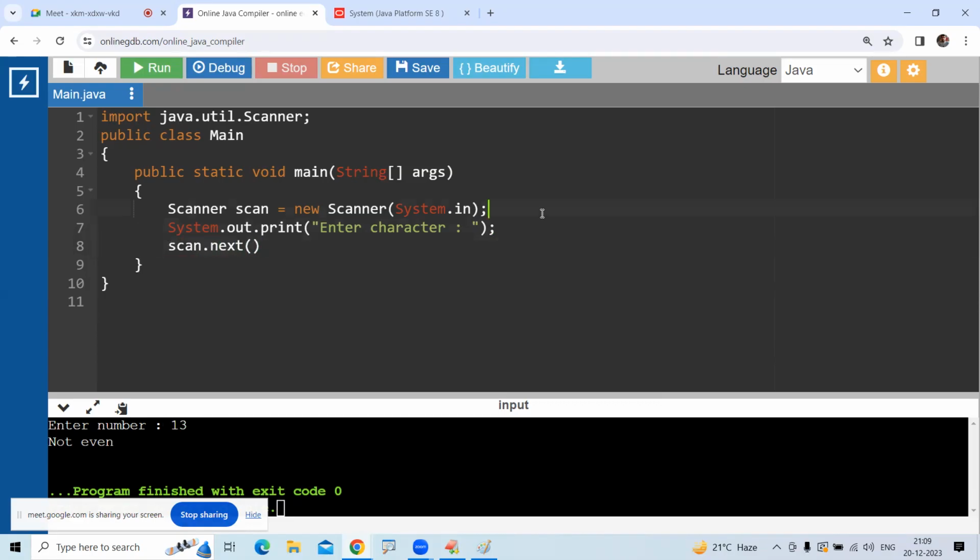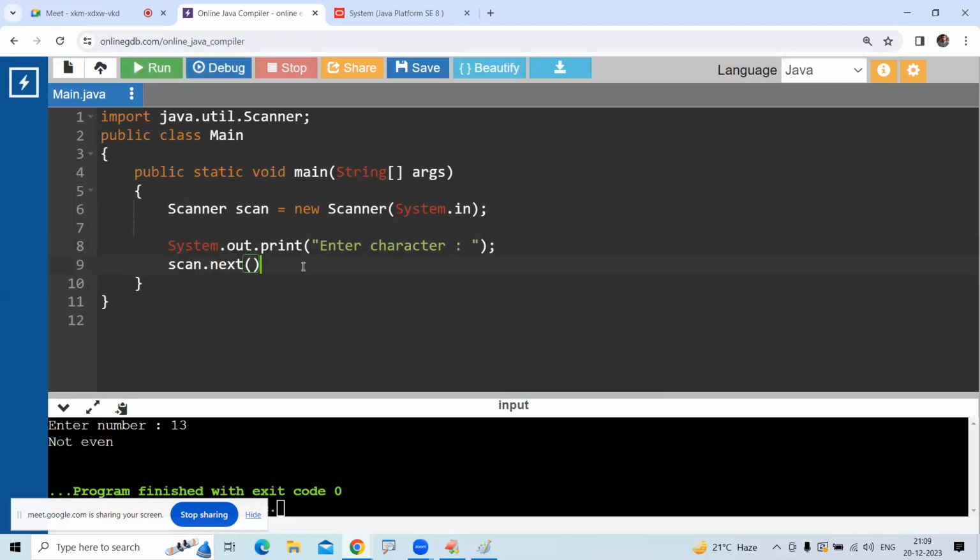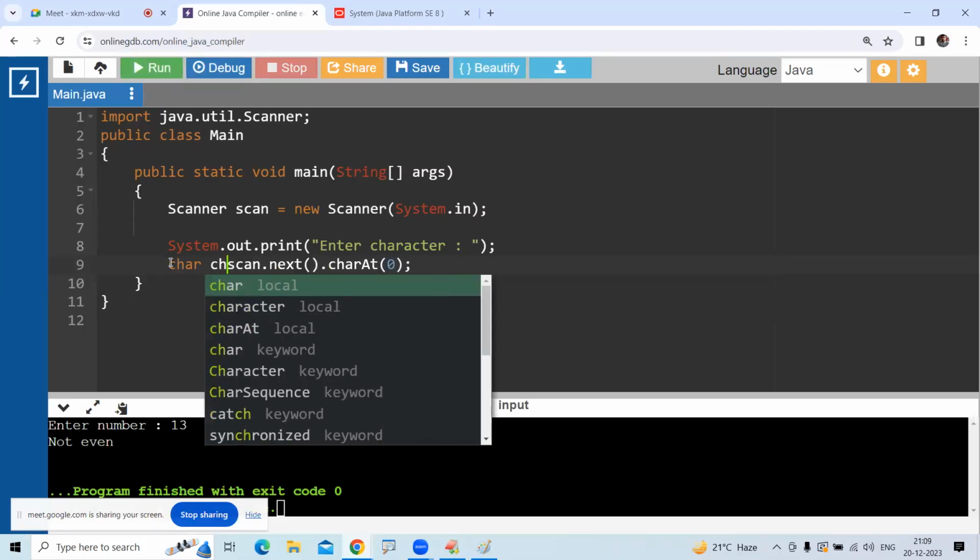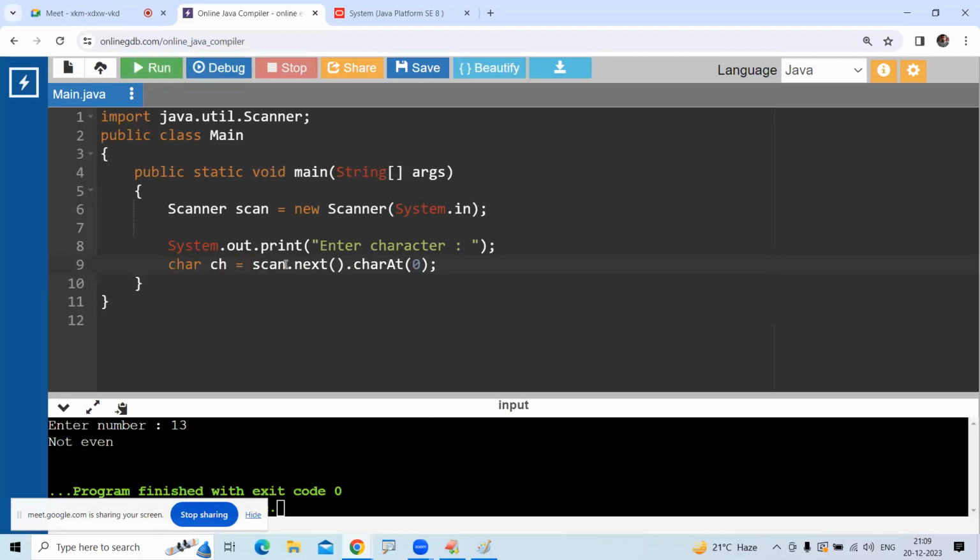It will actually read the string, and then the charAt method at the 0th location gives the character you enter. That will be collected, a single character only. Sir, I am not understanding. Briefly, you will understand in the string handling concept. Don't worry, it's a string, and from the given string you will get the first character.